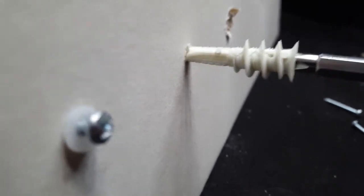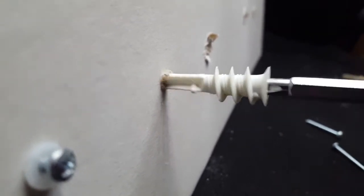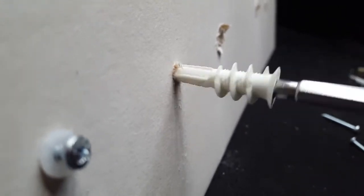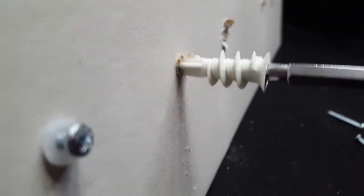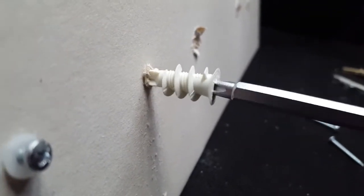And this one is the self-drilling. I'm demonstrating how to do it without a drill. But as you can see, if you had drilled in a 1/4-inch pilot hole, it would have been much easier. You could have pushed it in all the way up to those threads and then turned the rest with a screwdriver.